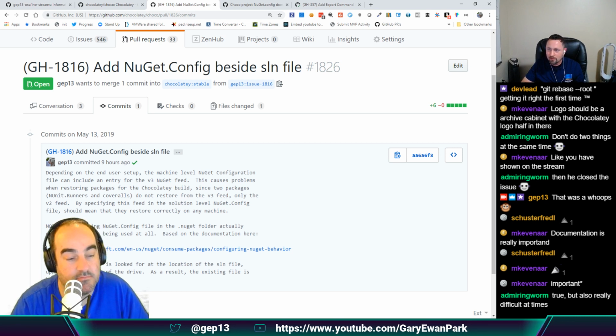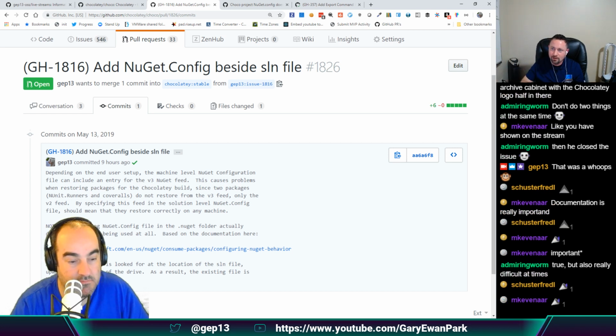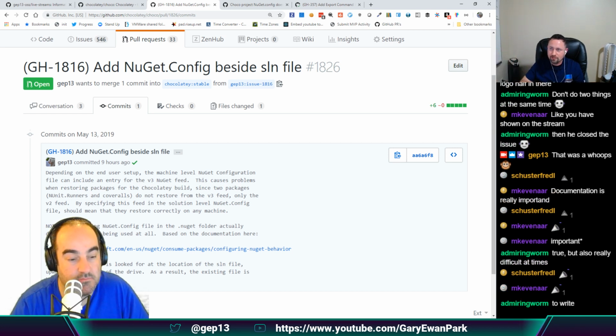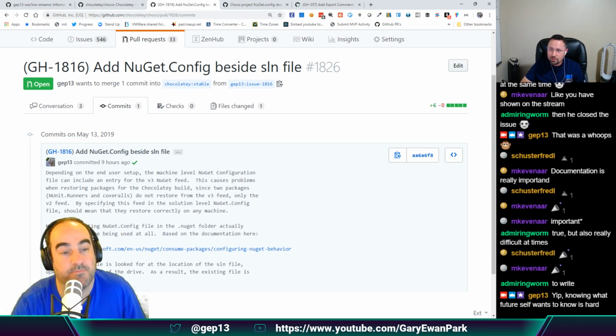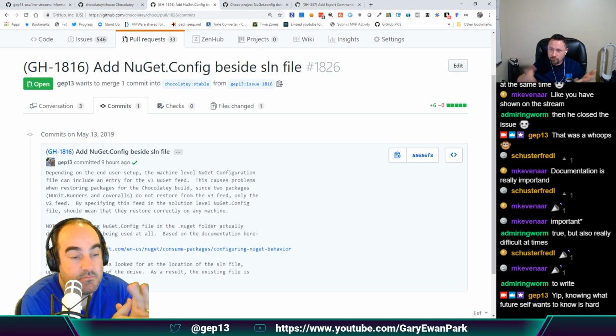And so, the existing one that we had in the NuGet folder doesn't look like it's being used. And so what we're looking to do is bring that in at the solution level. And probably the reason that the one in the NuGet folder isn't being used is somebody isn't running build.bat. They're just opening up the solution and trying to do that restore from there. We should be able to support both of those use cases.